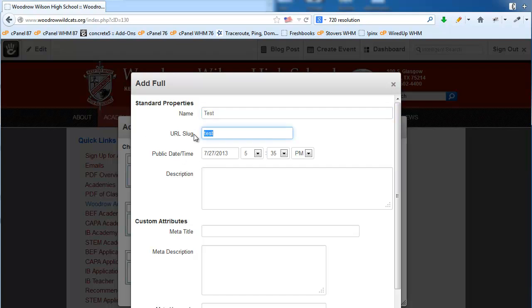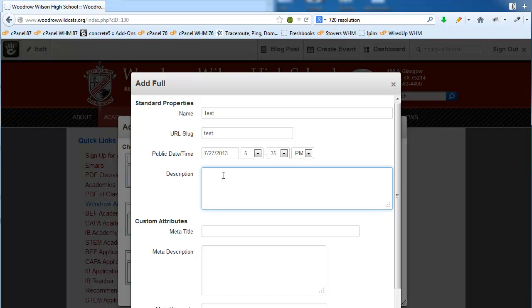And then the URL slug is the path or the URL of this new page. So in this case, this page is being put underneath the academics page, so it's going to be /academics/test as the URL of this page. Most of the time these description fields aren't really used in Concrete5.